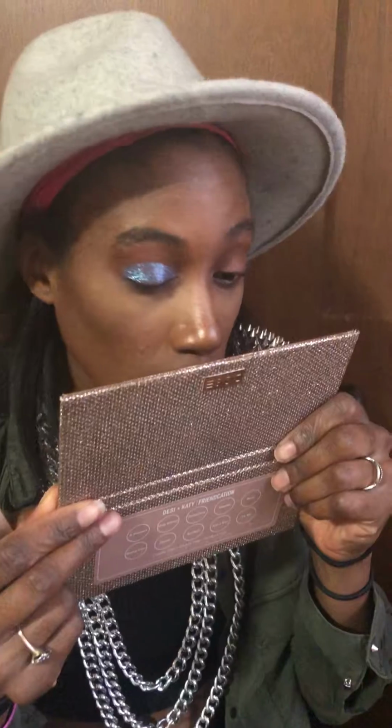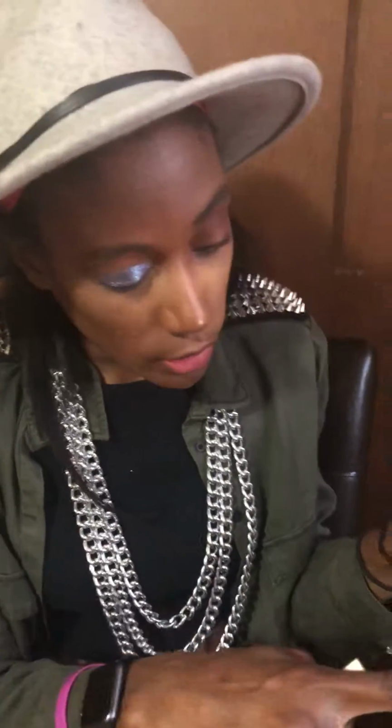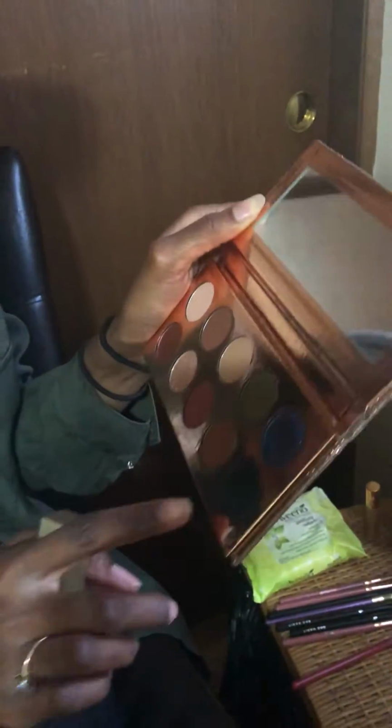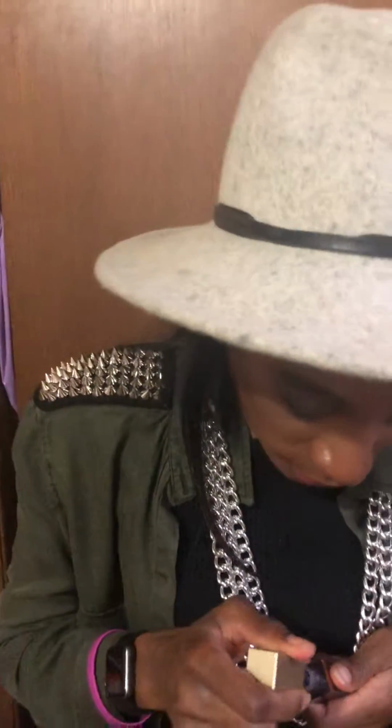But yeah, I guess this is pretty dry. I'm kind of scared to open my eye right now. I'm probably going to pat this on with my finger and then use a brush to blend this into the outer V, just so we can see if they work well with brushes as well as fingers. Because with the last eyeshadow palette, once you used your fingers, you couldn't use a brush with all the shades. And no, sister girl was not feeling that. That's why I didn't like that palette, and I think I used it maybe twice, because I was not feeling the fact that I'm being forced to use my fingers to use this palette.